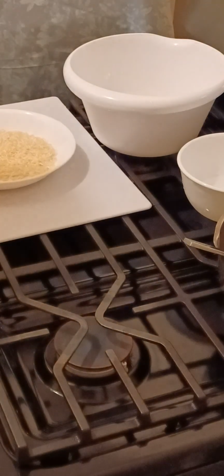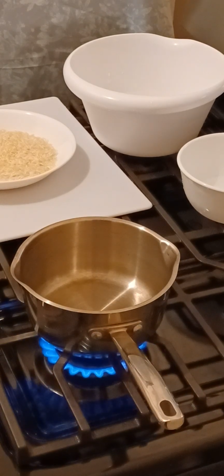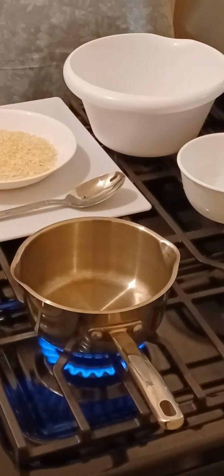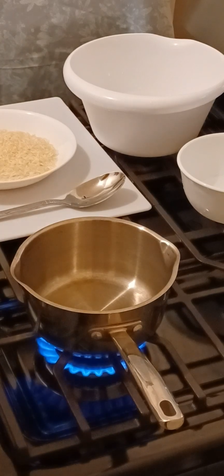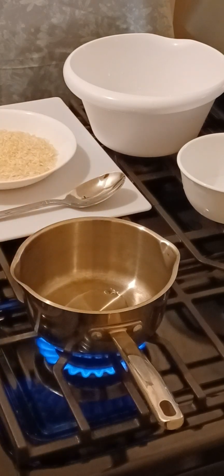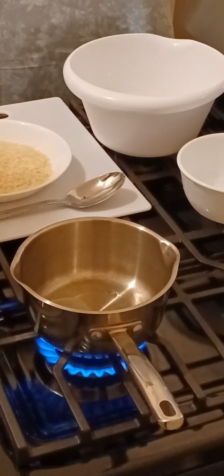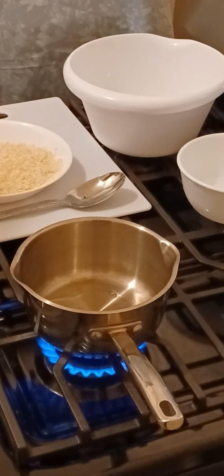Then we're going to take a pan and heat it up. We're going to add a little bit of oil, about a teaspoon to a tablespoon. By the way, this is 1 cup of rice. This is also jasmine rice, but I like to mix half and half. So I have half jasmine rice and half regular rice. But you can use all regular rice or all jasmine rice. Whatever rice you have, that's fine. A cup of it.